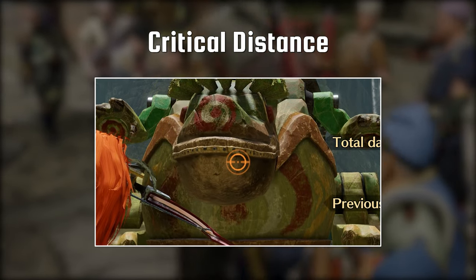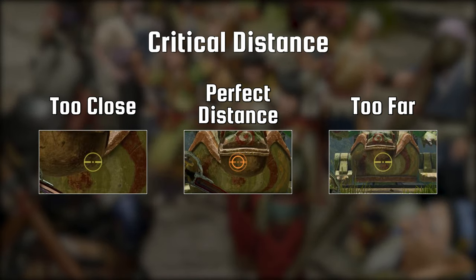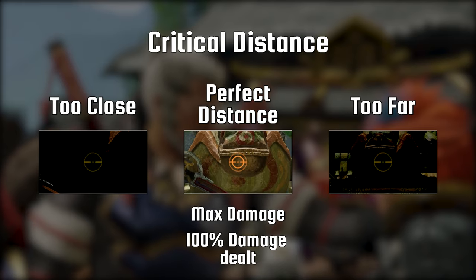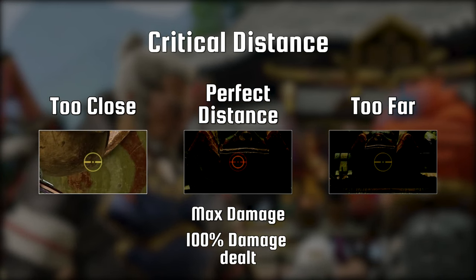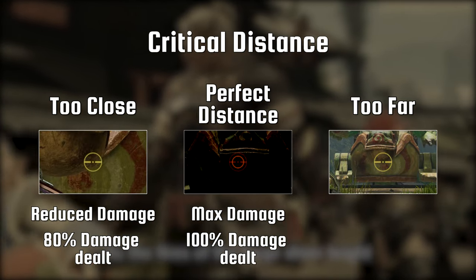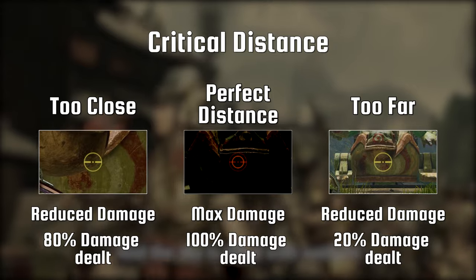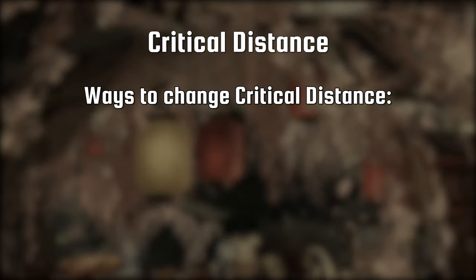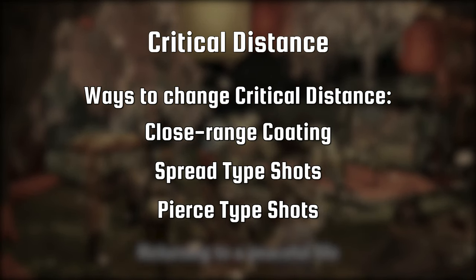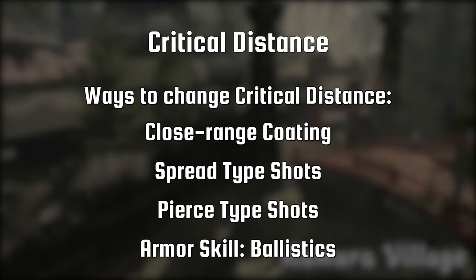Maybe you notice that this crosshair changes based on how far or how close you are to your target. If it glows orange, then you are in a critical range and you deal maximum damage. If you are too close and your crosshair changes to yellow, then you lose damage. Too far away and the same thing appears, but more drastic. It's better to be closer to your target than too far away. There are ways to change critical distance in your favor, namely close range coating, spread type shots, pierce type shots, and the skill ballistics. Vycery will now tell you about the bow sets.